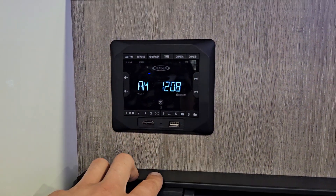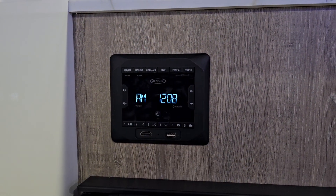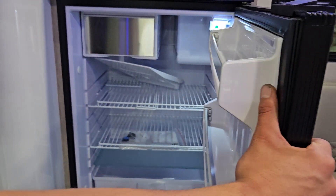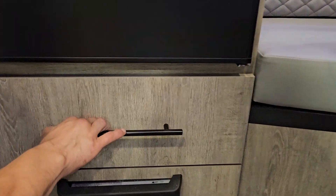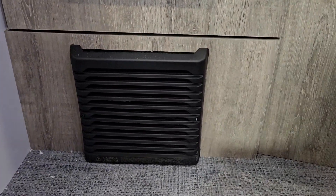The radio is right beside the monitor panel. The power button is also your mute button — just press and hold to turn it back off. Zone A is your front speaker set, Zone B is your back set. The fridge has a little thumb latch — pull that down to open it up. It is a 12-volt fridge, so as long as your batteries are charged or charging, this will keep going. There's a little storage drawer underneath, and they're all on anti-slams so they just stop themselves.